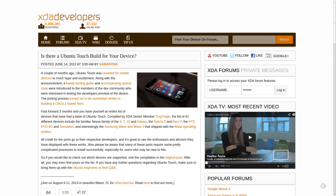Moving right along, earlier this year we talked a lot about Ubuntu Touch coming for all sorts of different devices. The news about it has sort of started to trail off, but there are still a lot of really active ports in the works, and the guys at Canonical are working hard every day to make Ubuntu Touch more and more usable, more user-friendly, with lots more applications becoming available. Well, XDA senior member TingTingin has created a list of 41 devices that do have working Ubuntu Touch ports available for them now — at least the ones that have had some Ubuntu Touch-related work done on them. So if you're interested in trying out Ubuntu Touch for your device, head on over to his thread on the forum, get all the information, and see where your device is and what state it's in.